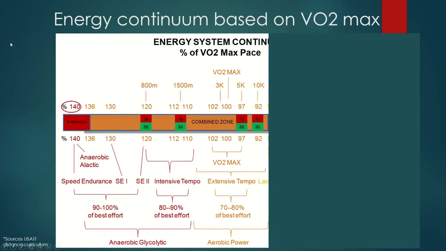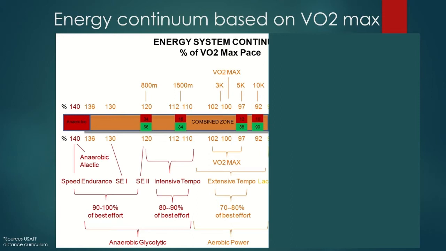The numbers on the very top here are based on percentage of VO2 max, and that's really important when you're dealing with, say, 10K pace, critical velocity, or lactic threshold, and then obviously VO2 max. But the other ones that are anaerobic in contribution really just show you how much faster they are than VO2 max. For example, you run your mile or your 1,600, 1,500 meters at 110 to 112% VO2 max. That's nice to know, but when we get a little bit more into it, what I'm going to recommend is that you do this based on percentage of a 400 meter test. So a VO2 max test or 2-mile test or 10-minute test, whichever one you choose to do, sets aerobic workout paces based on percentages of that fastest aerobic pace.